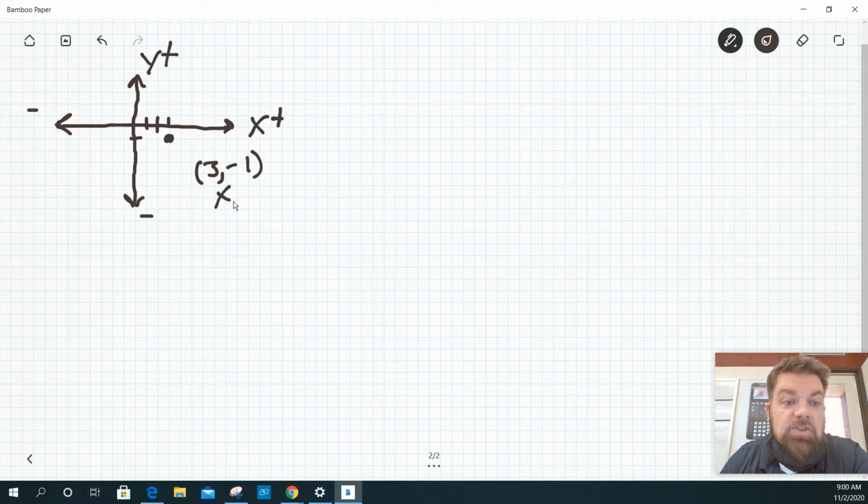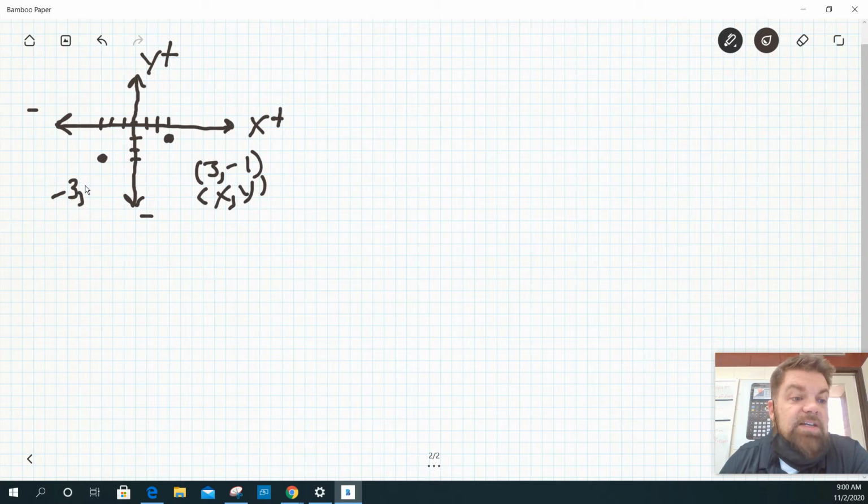So remember, our x direction is left to right, our y direction is up or down, depending on whether or not the number is positive or negative, and we're always going to start at the origin, which is 0, 0. So the next thing I'm going to do is go to the left 1, 2, 3, and then go down 1, 2, 3. So this point right here, because I went to the left in the x direction, is negative 3, and because I went down in the negative direction is negative 3. So that point is negative 3, comma, negative 3.